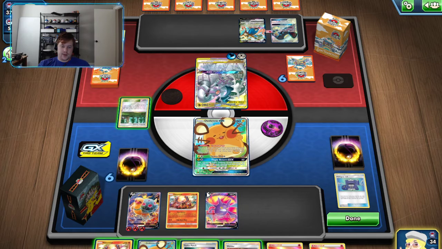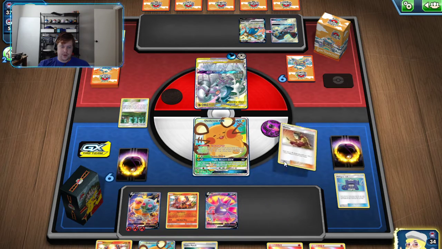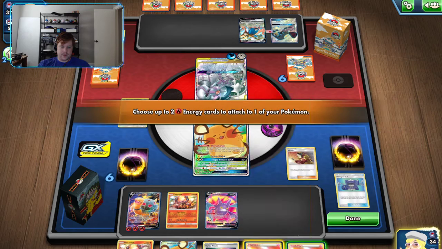Welder, that's kind of good, but we don't have anything to welder to. I guess we can welder to Volcanion here.